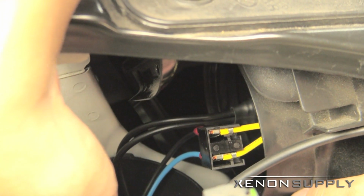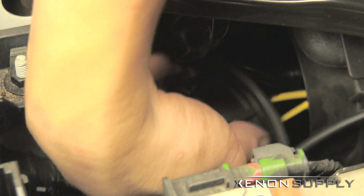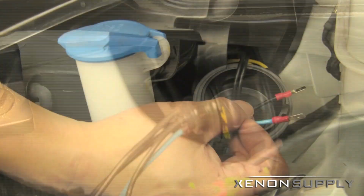Go ahead and tuck the wiring in, get your dust cover back on. You can pull the wiring here to get the dust cover closer. Twist it and lock.